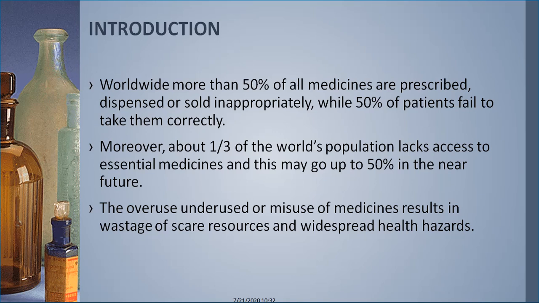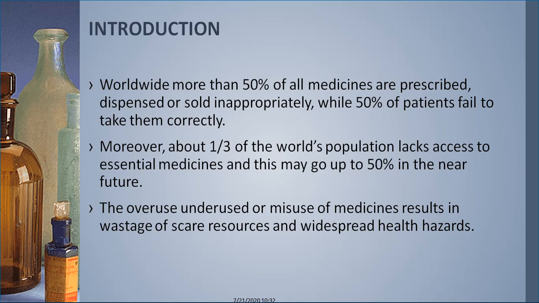How will you feel knowing that a friend of yours has bought 10 packs of the malaria medicine and it's in his room, he's not taking it? He's thinking that in future I may get malaria, and if I get malaria, then I'll take it, or my wife or my child will get malaria. So this person has bought 10 packs of the anti-malaria medicines in their room, and patients are out there struggling to get some for their sick person. This is a problem of irrational use of medicine. It leads to wastage of scarce resources and widespread health hazards.